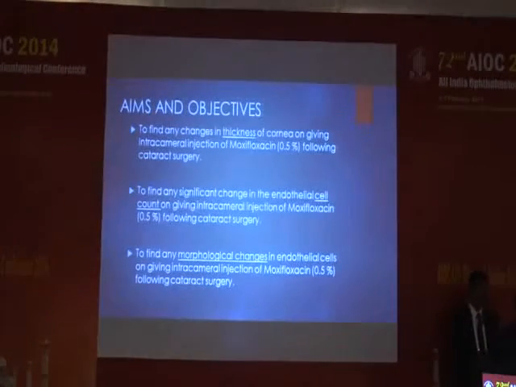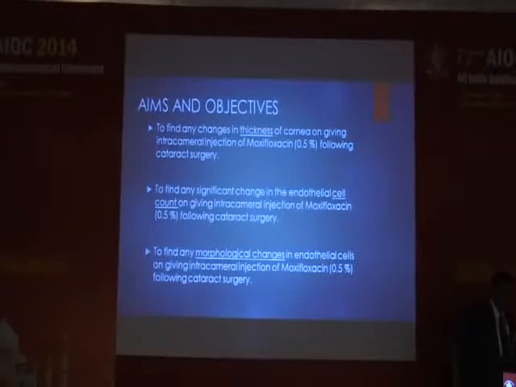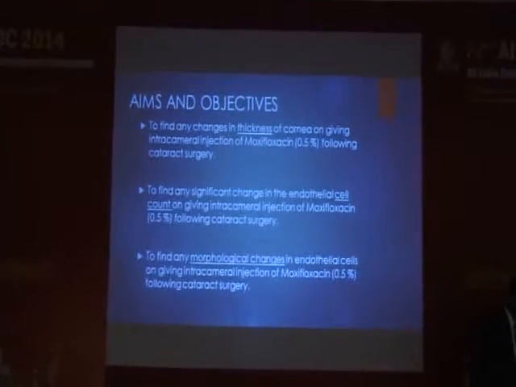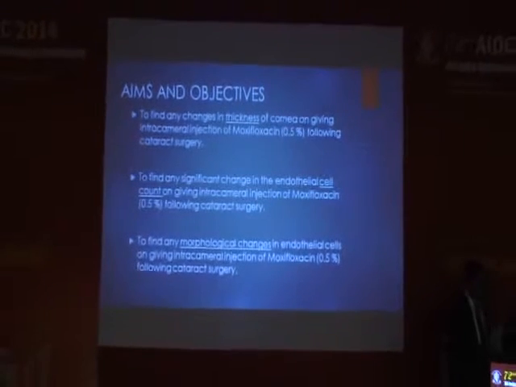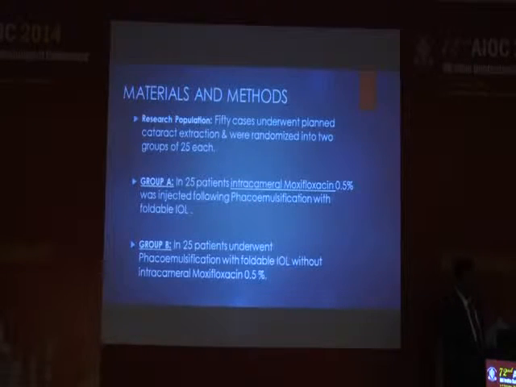Aims were to find any changes in thickness of cornea, to find any significant change in the endothelial cell count, and to find any morphological changes in the endothelial cells on giving intracameral injection of moxifloxacin following cataract surgery. 50 cases underwent planned cataract extraction and were randomized into 2 groups of 25 each. Group A comprised of 25 patients which underwent phacoemulsification with foldable IOLs with intracameral injection of moxifloxacin, and Group B comprised of 25 patients who underwent phacoemulsification with foldable IOLs without intracameral injection of moxifloxacin.